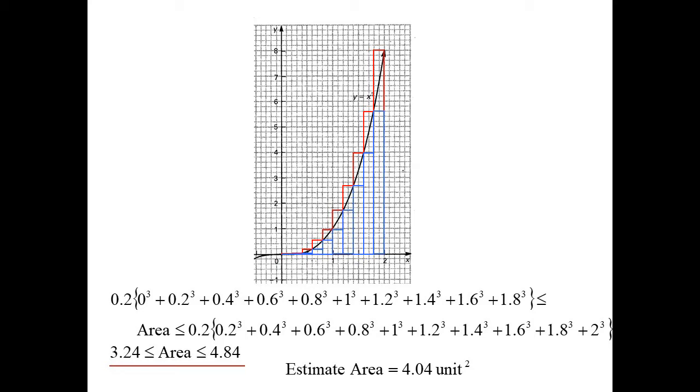Ideally, I'd like the width of those rectangles to be what? 0, yeah. Because obviously the smaller I can get it, the better the estimate's going to be. Well, we can't make it 0, but that's where our idea of limits comes from, that we were talking about previously with calculus. So let's see what happens.